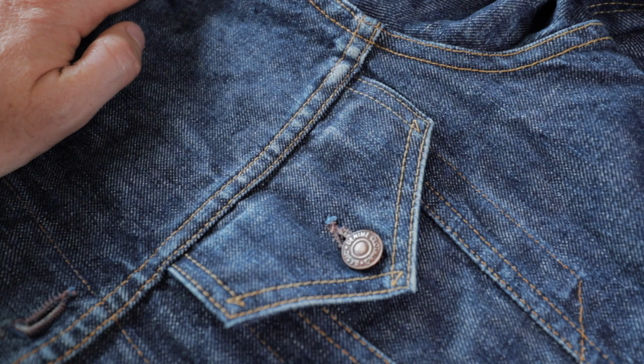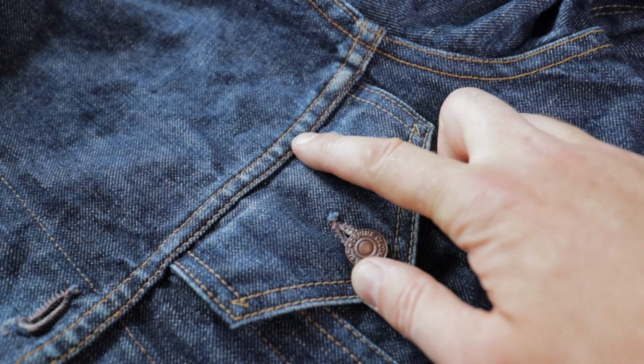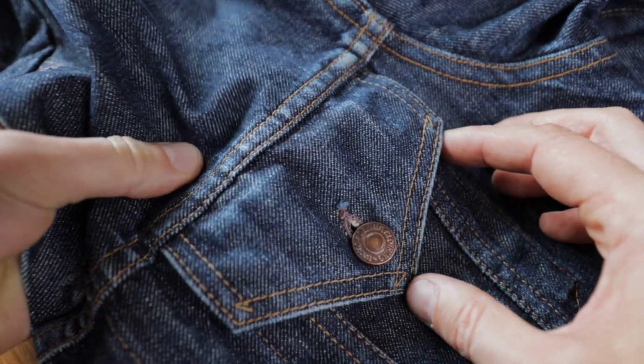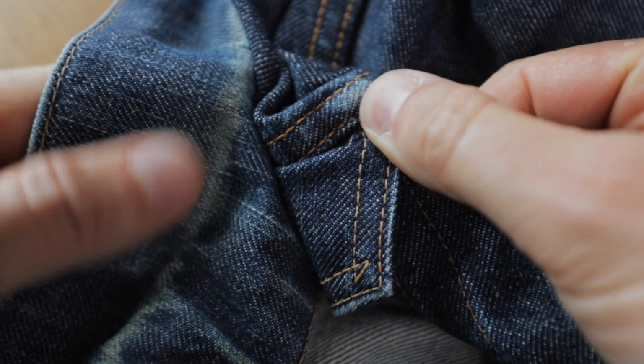Yeah, I'm wondering if this is just pretty much inevitable. You can see on other parts of the denim where it's faded, okay, that's the most extreme. If I put it together here, you can see that this is white and this is a yellowish color. As I said, I'm wondering if this is inevitable, because unless you're washing pretty much constantly, which I don't recommend doing at all, you are going to pick up a lot of sweat and grime, because this is the only part that's really touching your skin constantly. So just have to accept that.